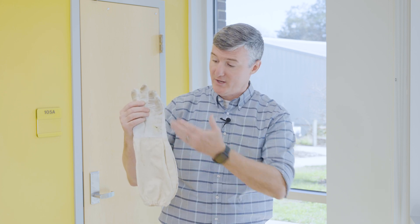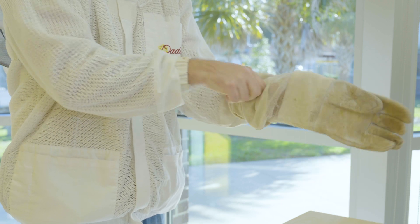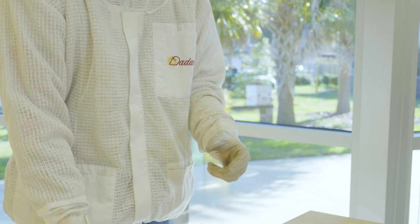Maybe the most common type of glove that people wear when keeping bees are leather gloves. Here you see a very similar style — you've got the protection around your hand from the leather and that cloth-like gauntlet that will go up over your sleeve. This is a really nice pair of gloves, but I like the gloves that actually have a strip of added ventilation. You can see the seamstress made sure there is ventilation so you can get adequate airflow. It still gets hot in these gloves, but having this ventilation gives you a little bit of airflow.